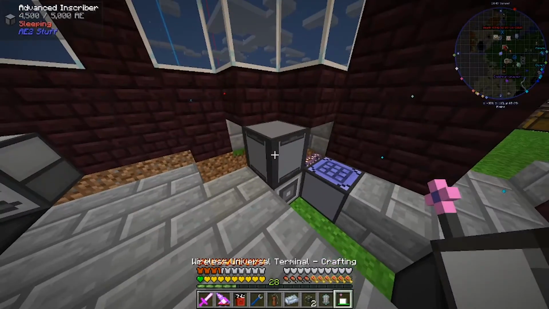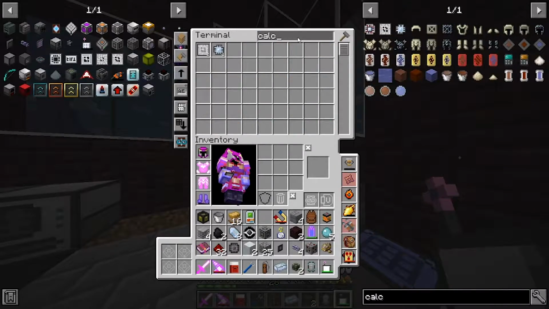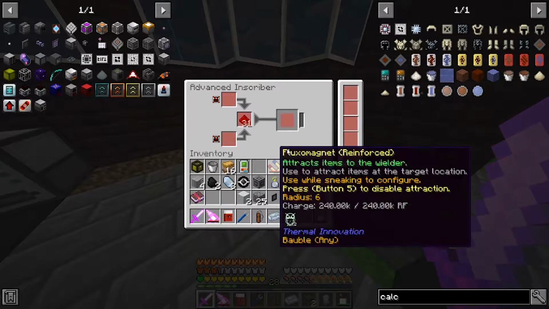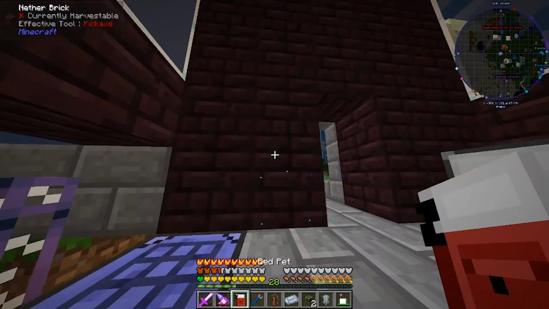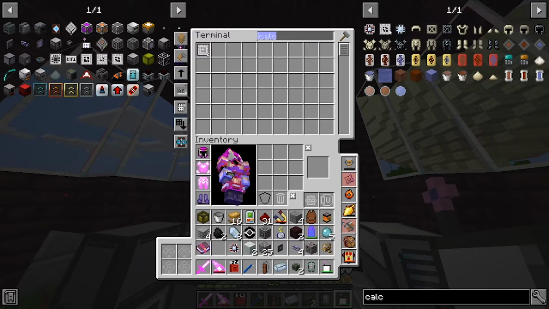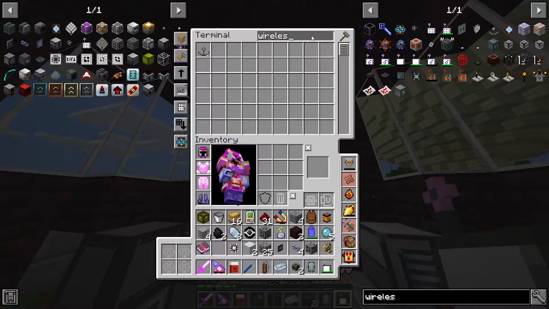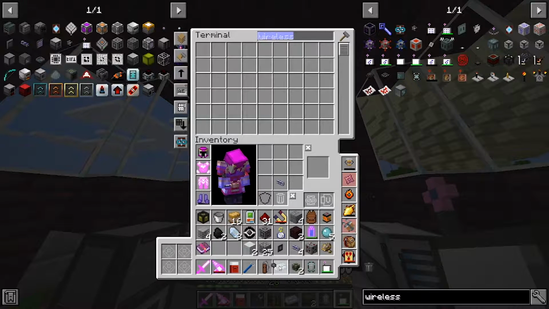Oh. I think it put it back in the system. Calculation? Yes, it did. Okay. That means it'll put this into the system, so we gotta make it daytime first, so that we don't get bamboozled by mobs. Here it is, our calculation processor. Now can we make the wireless access point? Oh, wireless access point? Yes, we can. Okay, perfect.